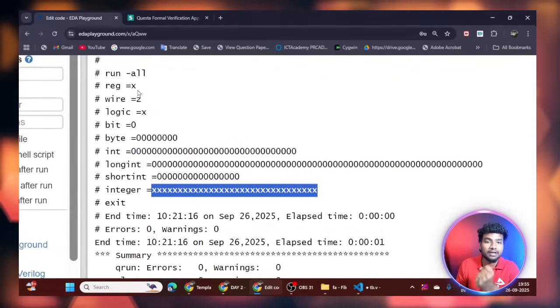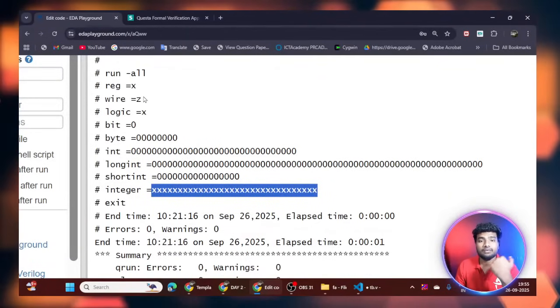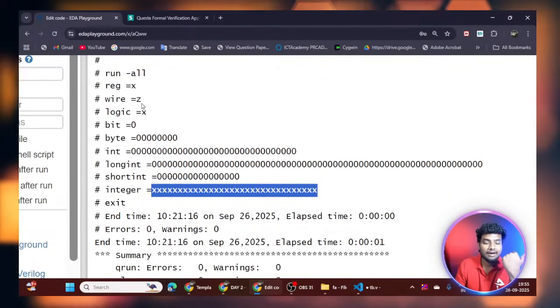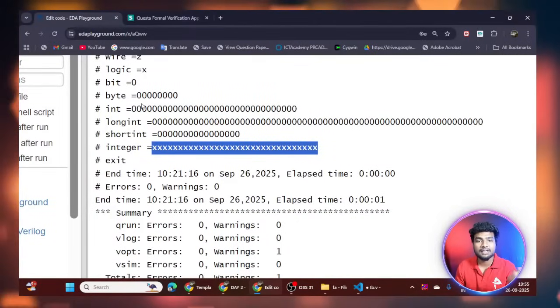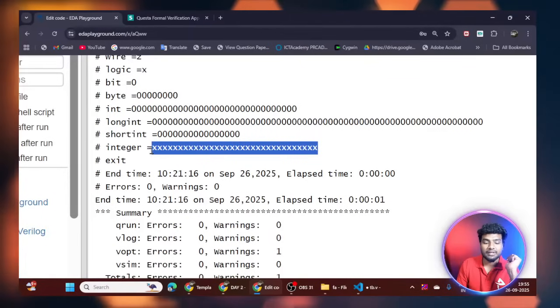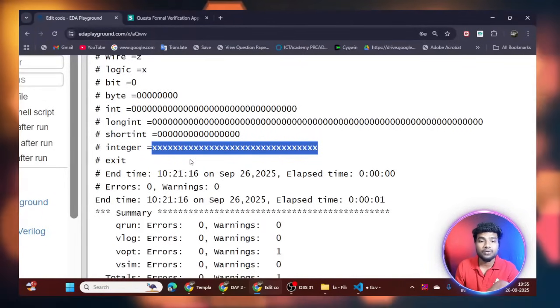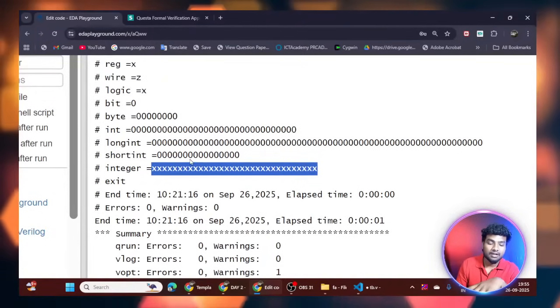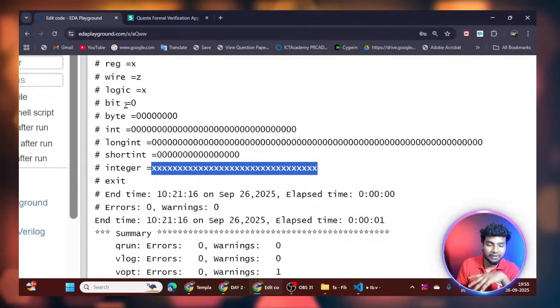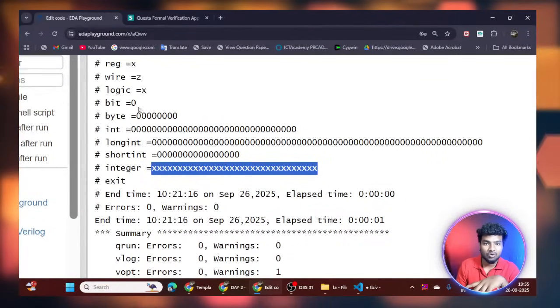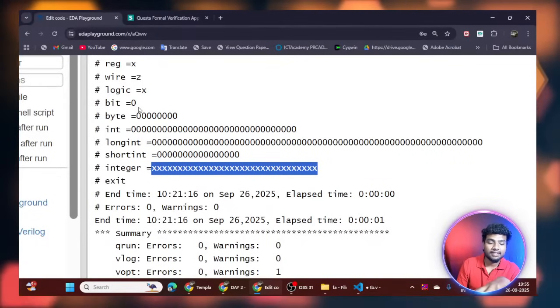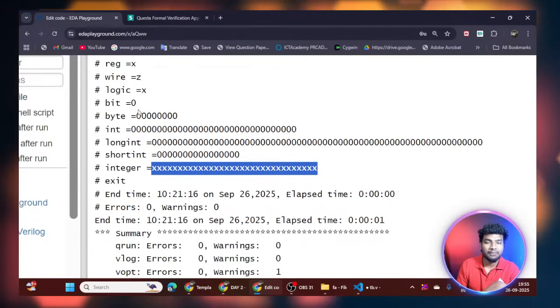The main difference is that the default value of reg is x, and the default value of wire is z. The difference between integer and int: the default value of integer is 32 bits of x, and the default value of int is 32 bits of 0. And the difference between bit and byte: bit is a single bit of 0, and byte is 8 bits of 0.